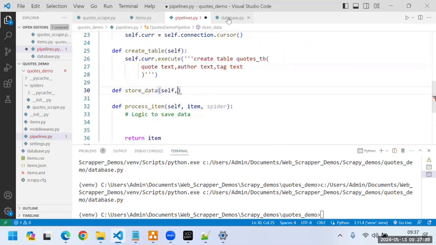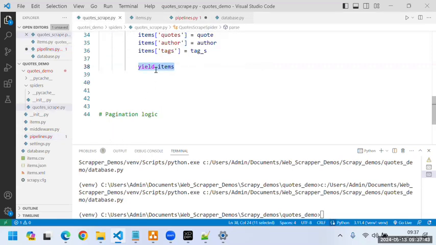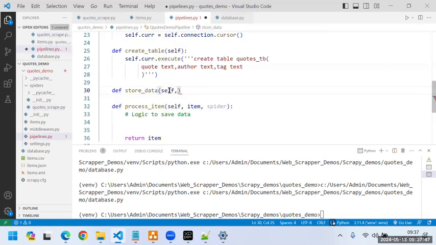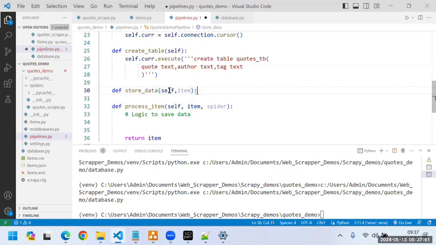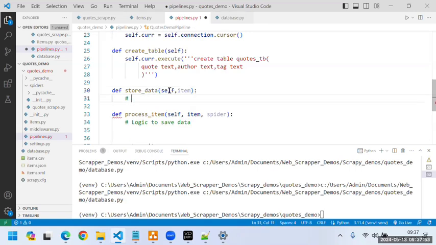That item which is passed on from the quotes_scrape.py. So here I'll simply say item, and then here is the logic to add data inside the table.